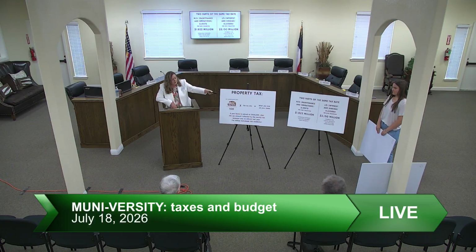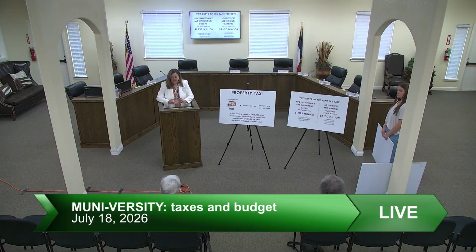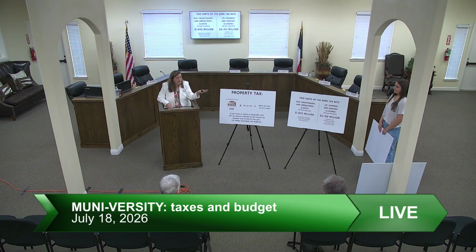The other $2.15 million that we get specifically from our tax rate goes to our I&S payments. I&S is paying off road projects, paying off the police station building, basically any capital improvement project that is done on a very large scale that we have taken a loan on, a low interest loan. Those are the payments that we're making on those loans. So that's how much we have budgeted on that side, and then the $1.922 million, that's our operating.